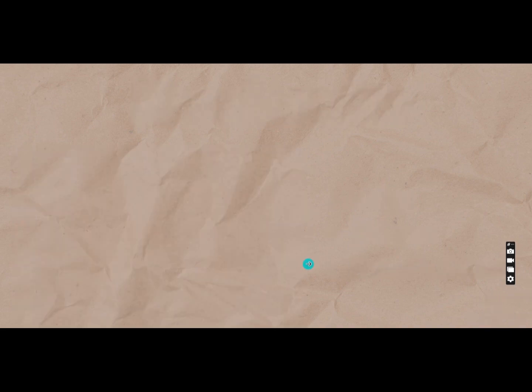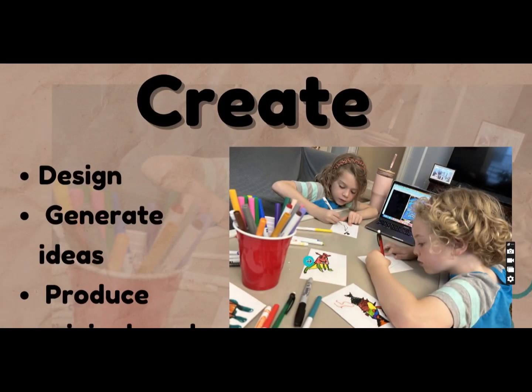Now the next one is to create. Creating is the highest level. Students generate new ideas, design projects, or produce original work, encouraging innovation and complex thinking. So now, after those first processes, the student will be able to apply creativity, to create.